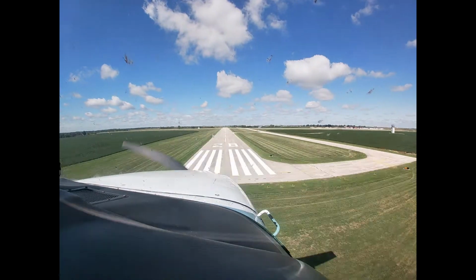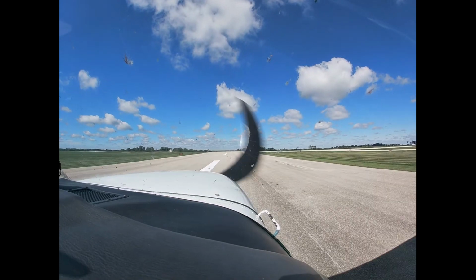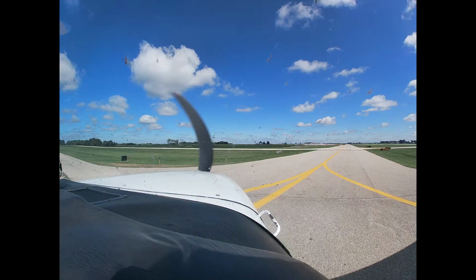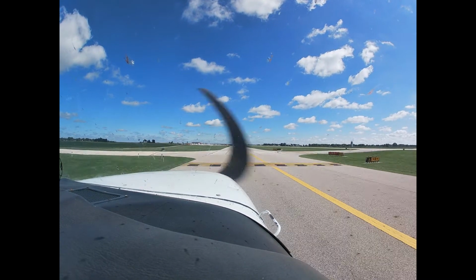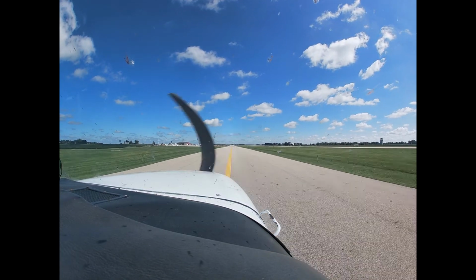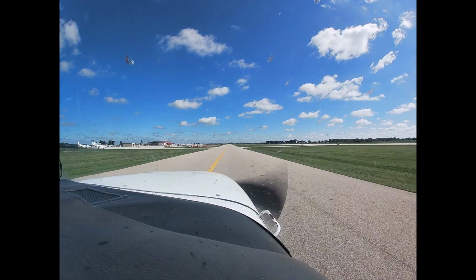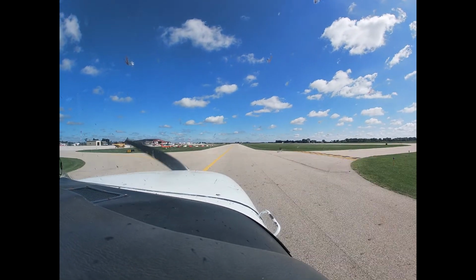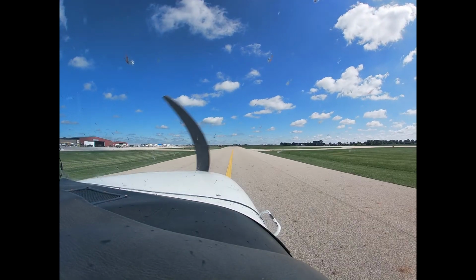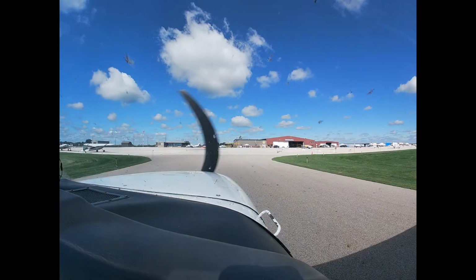Galesburg traffic, Navy 287 two miles to the east, runway 28, grass, Galesburg. Brian, this is Army Rod Stearman, we got you in front of us, we'll be number 2 for grass. Alrighty, I'll keep the speed up to the end. Galesburg traffic, 4466 Romeo, 10 miles final for runway 28, Galesburg. Galesburg traffic, Army Rod Stearman is midfield left downwind for 28 grass, number 2.